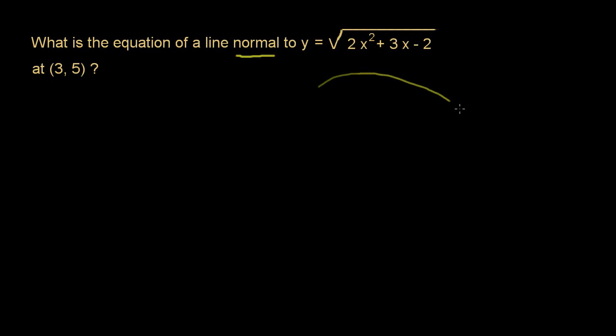If we have a generic curve and we want to find the tangent line to a particular point on the curve, it's a line that just touches at one point there. And so what's the normal line? The normal line at that point travels through that point and is perpendicular to the tangent line. So there's a right angle formed there. And so the line perpendicular to the tangent line is the normal line.